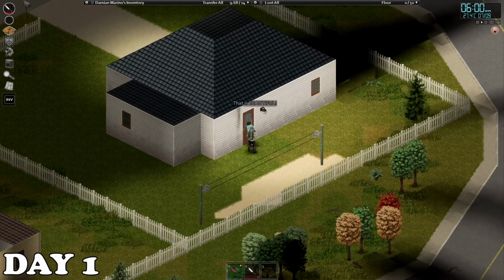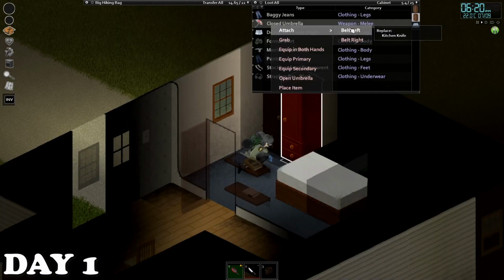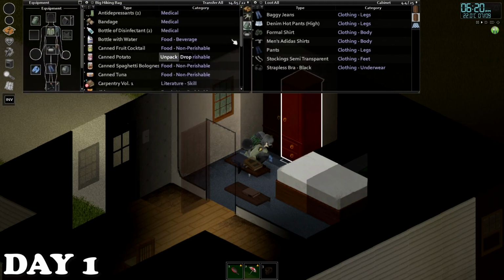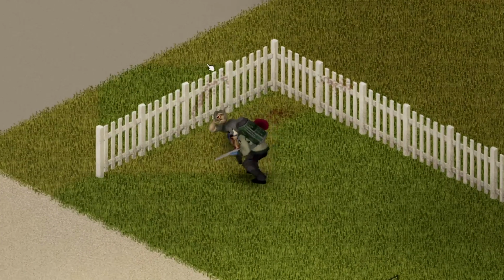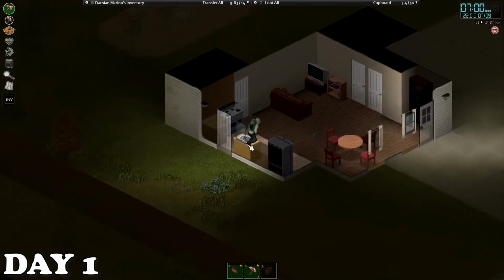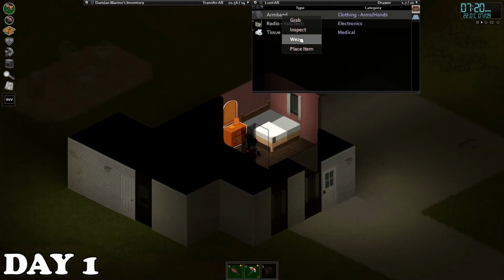In the neighboring house, took care of a zombie, got in using the window, and found an umbrella to use as a weapon. I didn't know how effective the umbrella was, but I soon got my answer. I continued my search into the next house, got in using the window, found some carrots and ate them. In the bedroom I found some red pants and wore them.